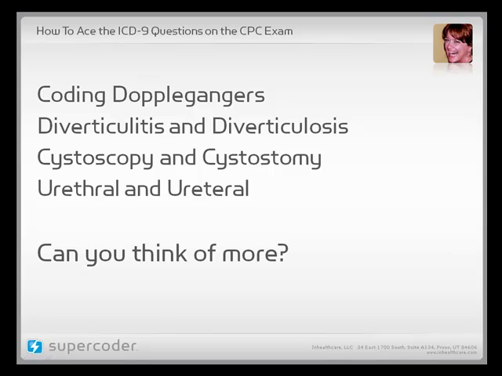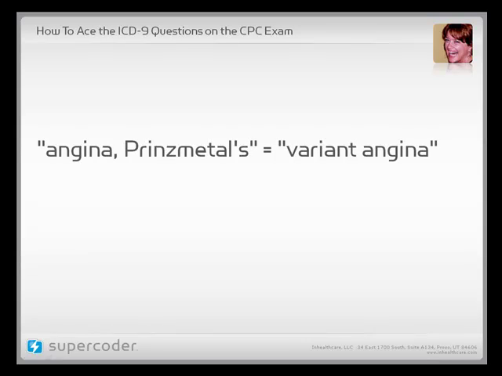This all brings back so many CPC exam memories. When I was taking the test, I worried I'd forget things I knew because I was so nervous. You've just got to relax and know the answers will be in your coding manuals as long as you're well prepared to dig them up. In your ICD-9 coding manual, remember that you've got your alphabetic index at the beginning. That alphabetic index can lead you from disease names you don't know to disease names you do know. For example, if you don't know what Prinzmetal's angina is, look it up under angina, Prinzmetal's. That will lead you to another word for the condition, variant angina.